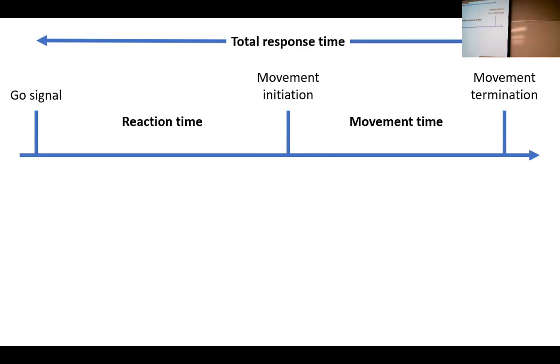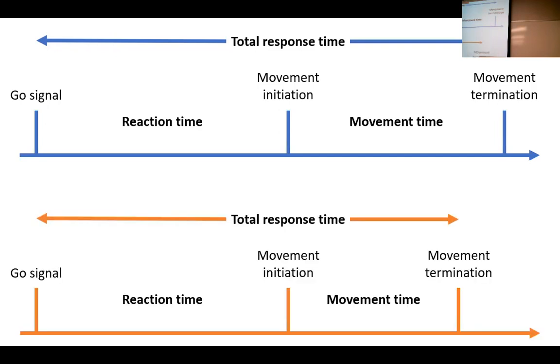So let's say we have two buttons. Let's say we have a blue button, and let's say we have a yellow button. And the idea is when you do this experiment, yes, your reaction time is slightly different on each trial, but if we do a bunch of trials, we should get a pretty good estimate of your mean reaction time. So we're going to assume that those should be the same with both buttons. The difference is the movement time. How long does it take you to actuate that specific button? And in this case, the blue button has a longer movement time than the orange button.